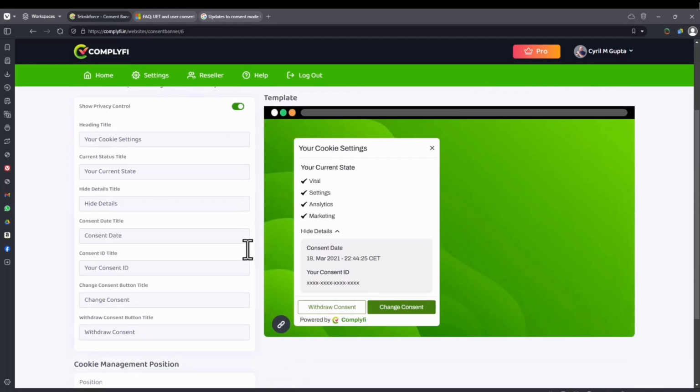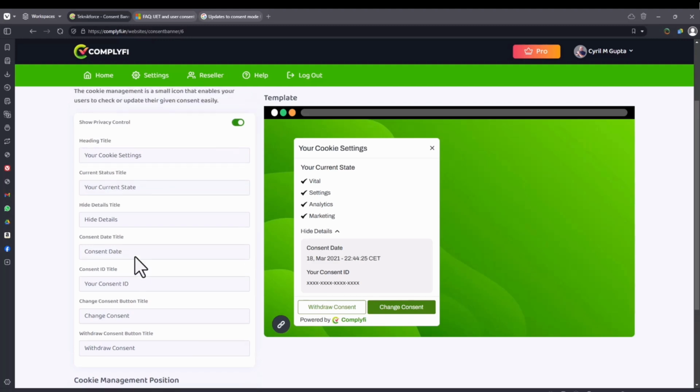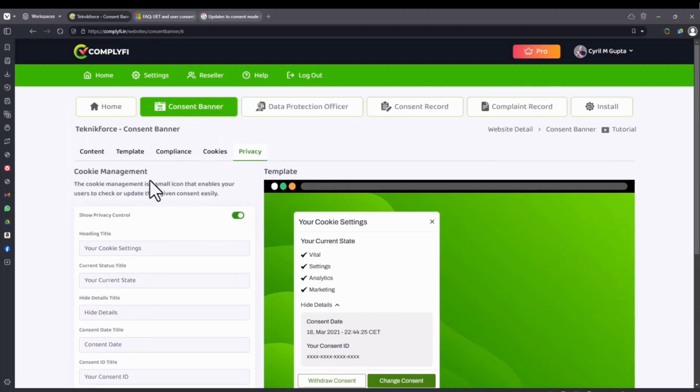And this is about consent management. Here is the thing. The law says that your visitors should be able to change consent when they need to. For example, when somebody comes to your website for the first time, they decide to opt in. It doesn't give you a license to just store cookies on their computers forever. It means they have made a preference and they should be allowed to change the preference at any time they want. And that's the point of consent or cookie management.